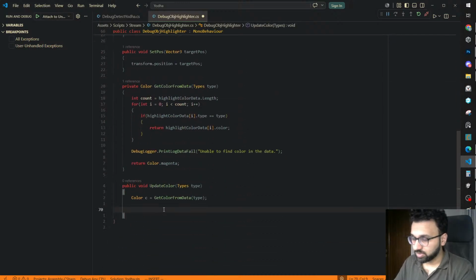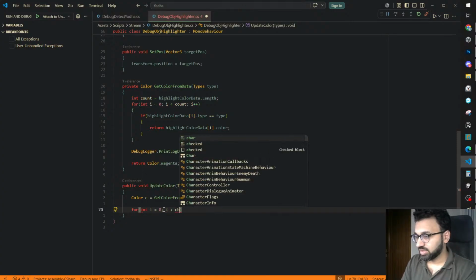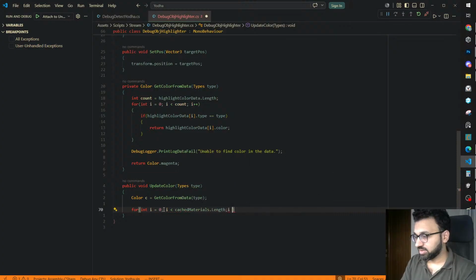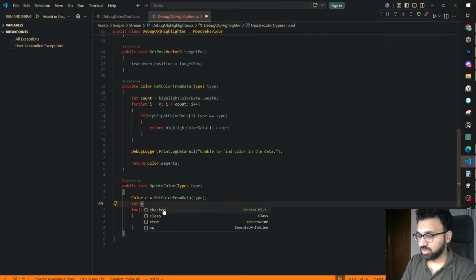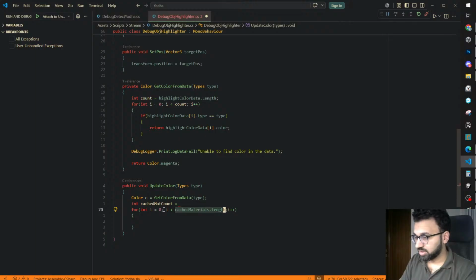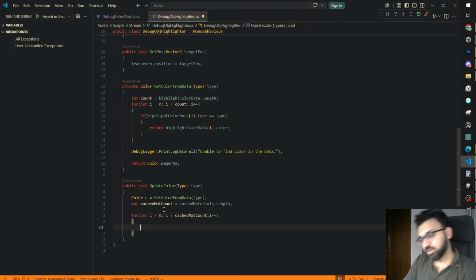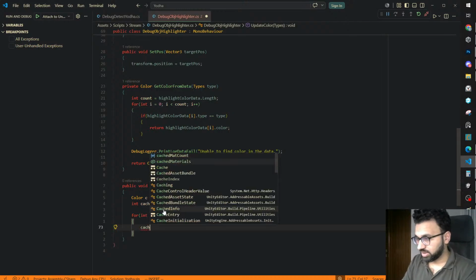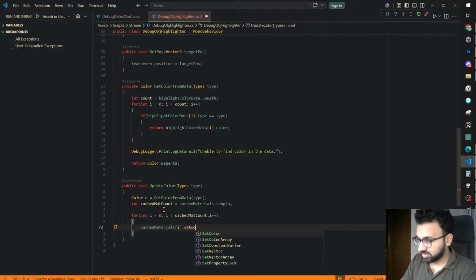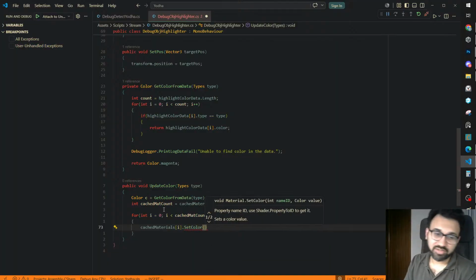So what we are going to do is for int i equals 0, i less than cachedMaterials.Length, i++, and cached count, and we can do this. And now we're going to cache material i, set color, and then we're going to set color in the shader basically.